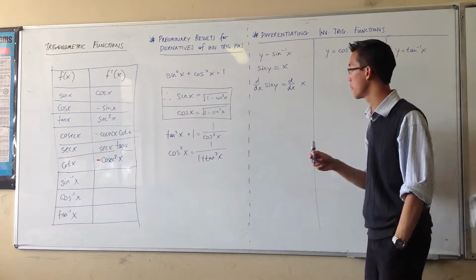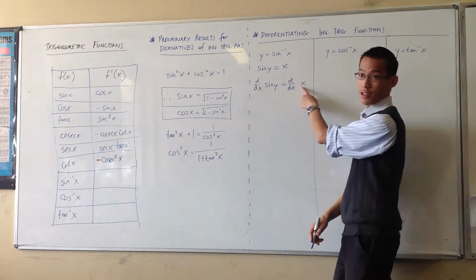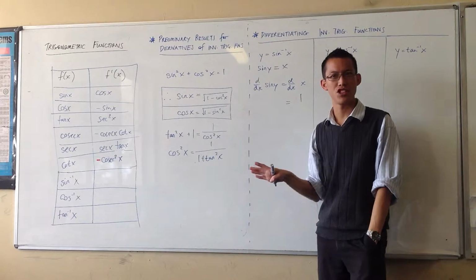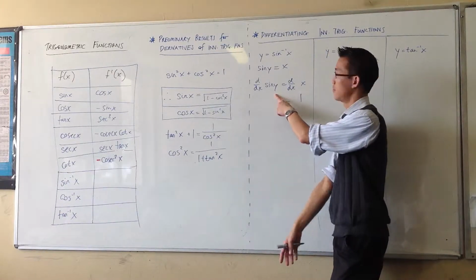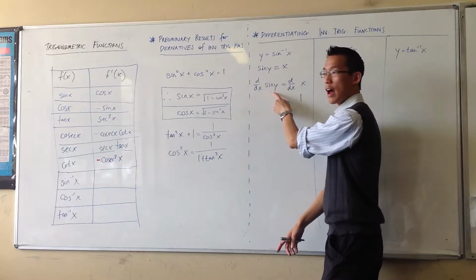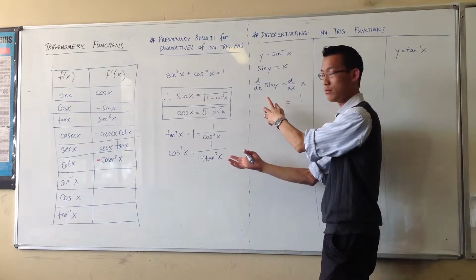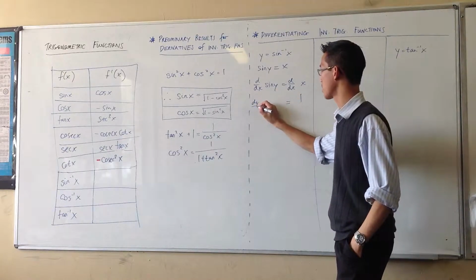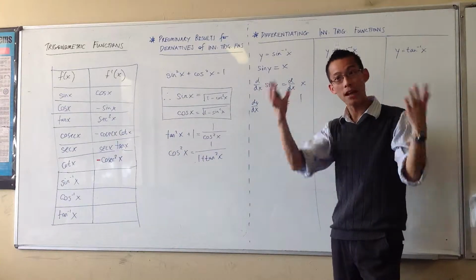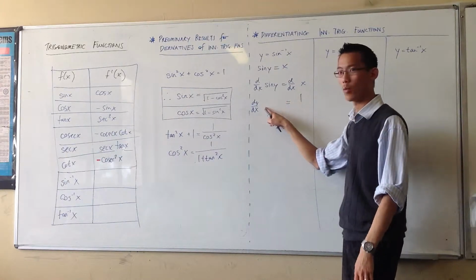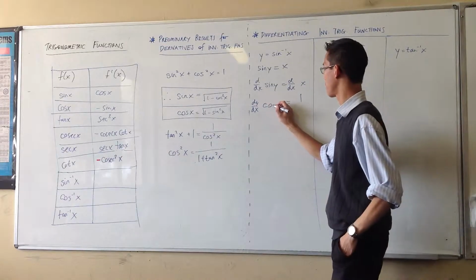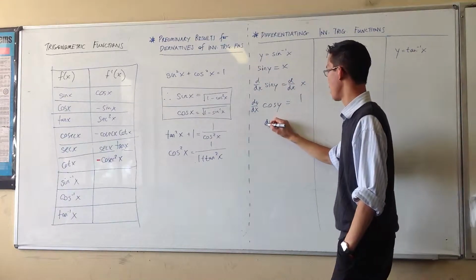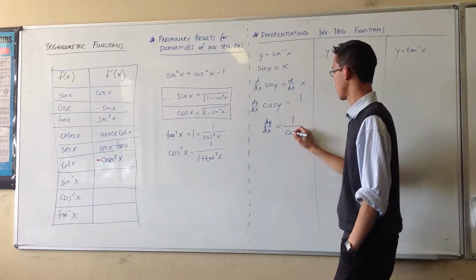Okay, this is the way implicit works, do you remember? Now, on the right-hand side, the derivative of x is just 1. Okay, so that's what you get. And on the left-hand side, remember the key to implicit differentiation is to think of that y as a function, because that is what it is, right? So if it's a function, this is a function of a function, it's chain rule, okay? So what you do is you differentiate the inside first, which is just dy on dx, yeah? And then you differentiate the outside. The outside function is sine, so I'm going to end up with cos y. Right? Okay, now what was I after? I was after dy on dx. So I'll bring that over the other side, cos y.